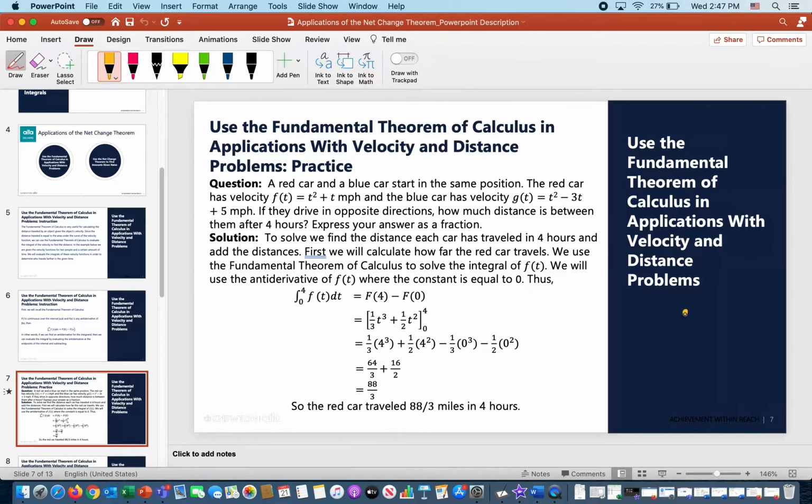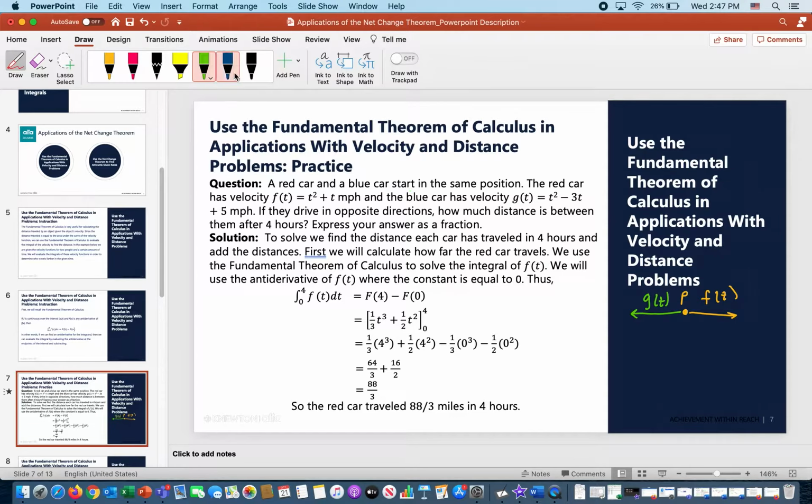And so I've got this starting point. Here's the point at which I'm starting. And one car is going to drive in this direction for 4 hours, and that's going to be given by f of t. And this other car is going to drive in the exact opposite direction, g of t. So yeah, I'm having a hard time drawing these straight lines with my pen. Y'all forgive me. So we're going to go a straight line like this. So this guy's g of t.